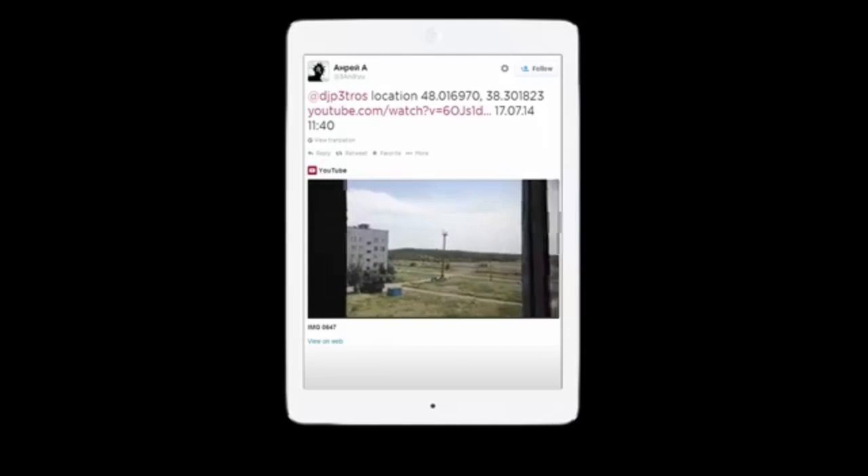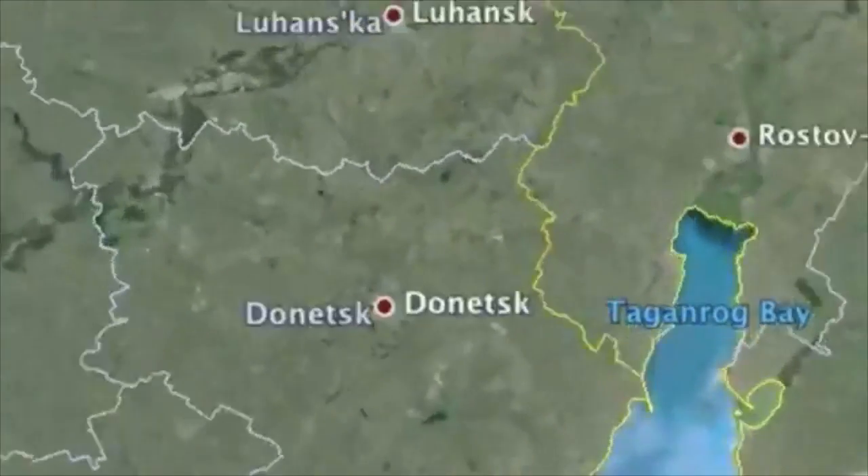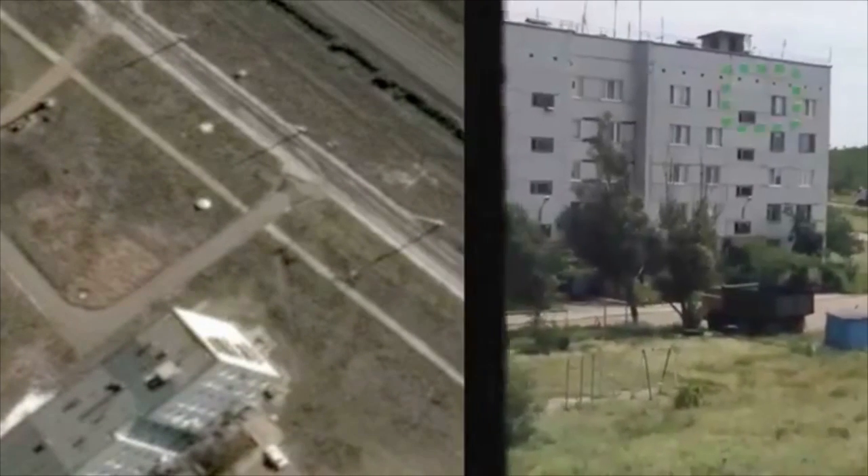We want to verify this, so we start comparing various things using the old colored boxes on items that we do with geolocation. We can see a structure on top of one of the buildings, a structure on the ground, the shadow being cast by this post, the paths are the same - all these details allow us to match it quite easily and quickly. So we've established two locations. Now we're going to move back to the vehicle yard in Donetsk.